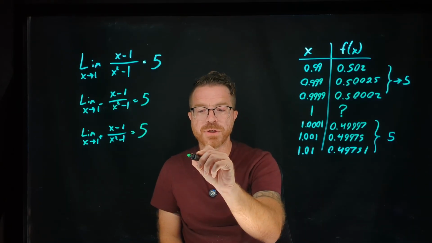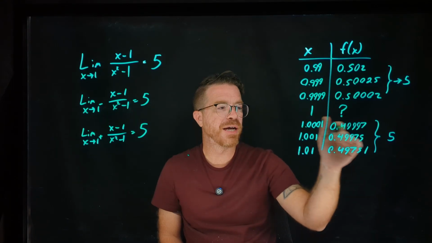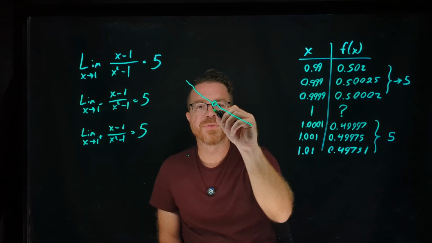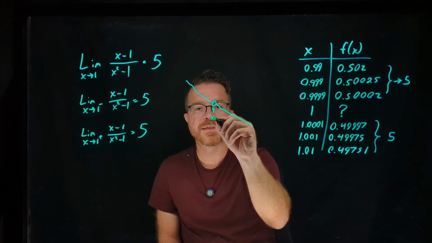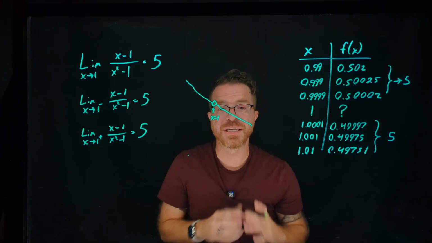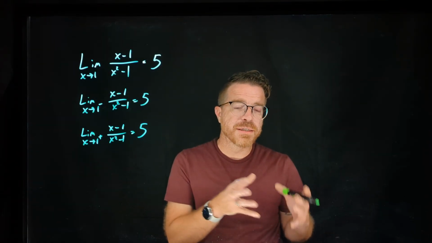So this would look something like we were talking about, where in this case, it's just a little above 5, and this one's a little below 5. So it might look something like this, where this would be at x equals 1, right? We can approach this value from both sides, but we never actually can be that value. So now what we're going to do is look at it analytically to see if this matches.